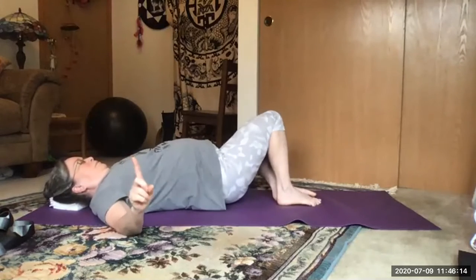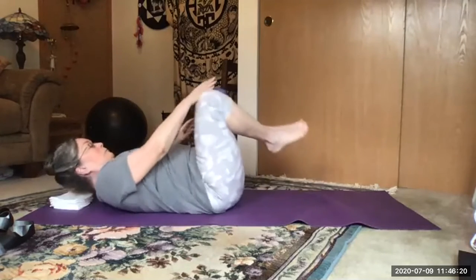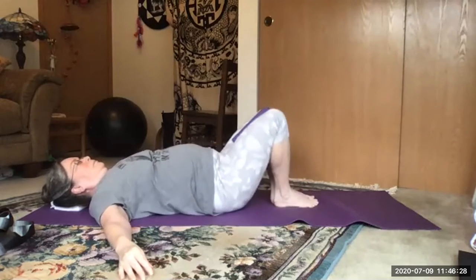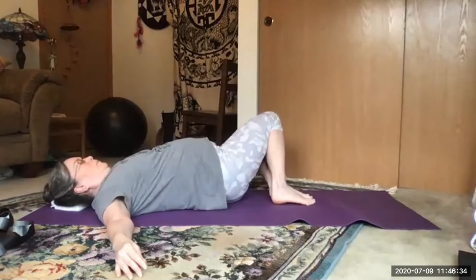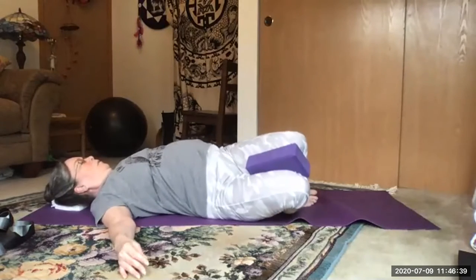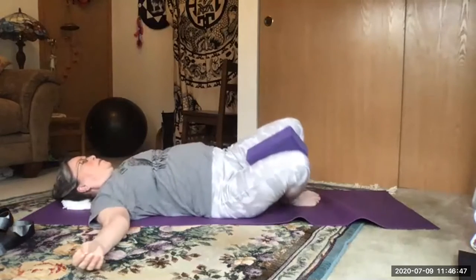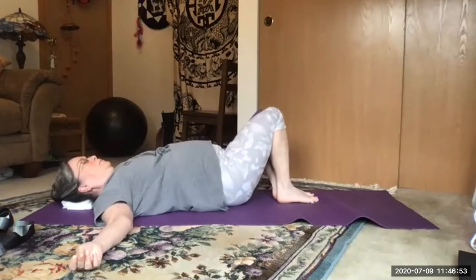Good. Now make it skinnier. Make the brick skinny, the skinniest it can be. Now press on that brick or that block and do the same thing. It's just a little different. Pelvic floor reset. One of the things that happens sometimes is our pelvic floor creates problems for us, movement problems. And if we can get it back, reset it, we can eliminate some of that.